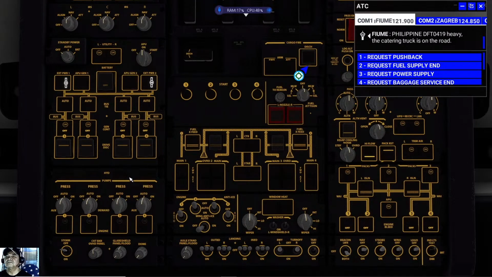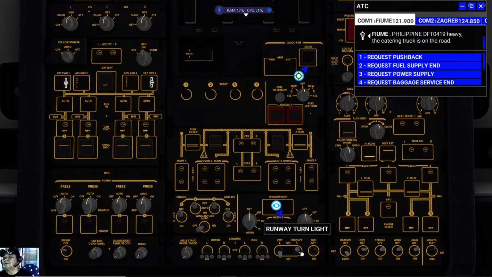While doing this, we need to turn on the lightings, especially our beacon lights, so that people on the ground should know that we are on board already and operating.